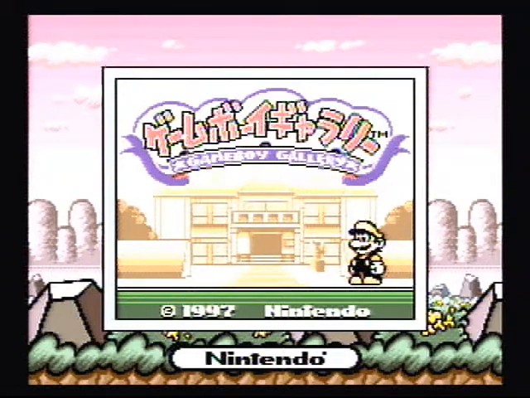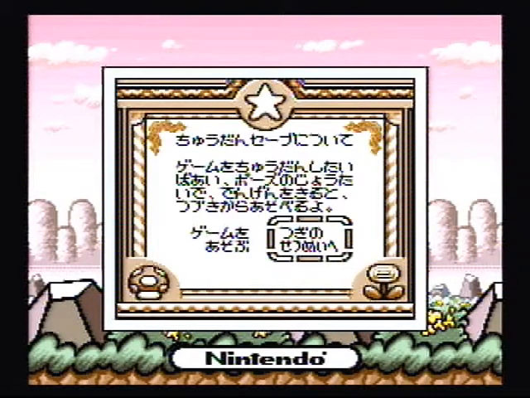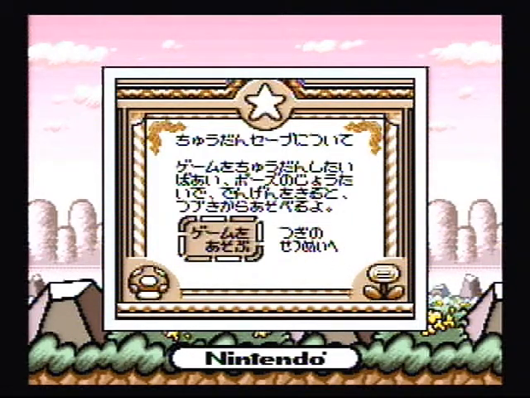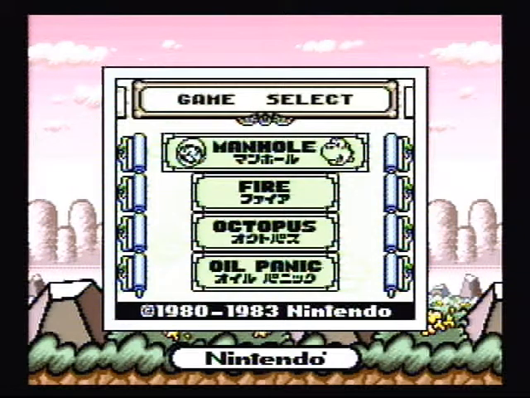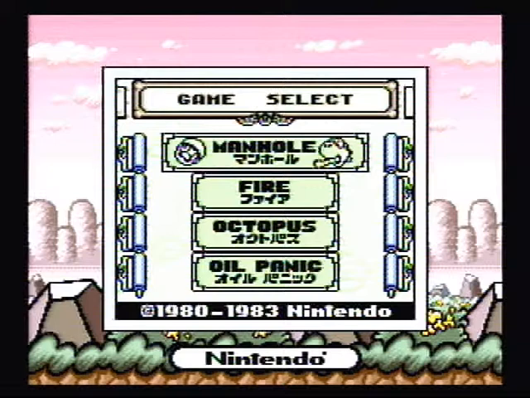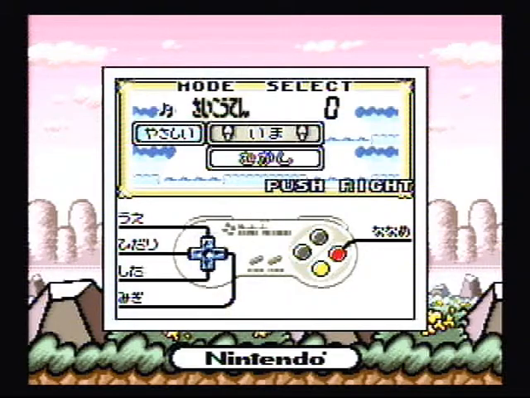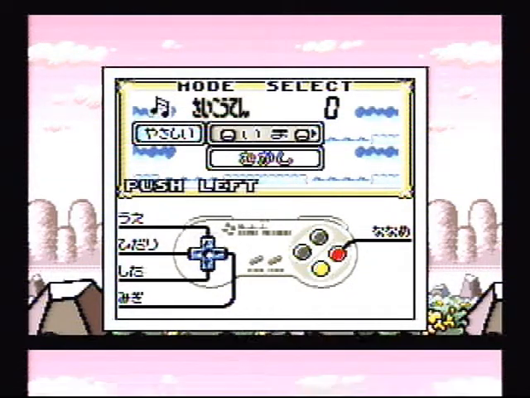Game Boy Gallery? This is the Japanese version of Game & Watch Gallery. Game & Watch Gallery is basically 4 Game & Watch games all in one. You got 4 games. We got Manhole, Fire, Octopus, and Oil Panic. Let's play Manhole first. If I were actually using the Game Boy, it would show the actual Game Boy instead of the Super NES controller. Smart like that.